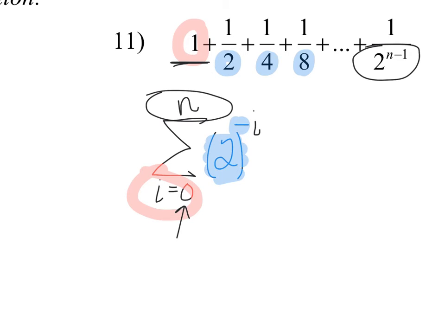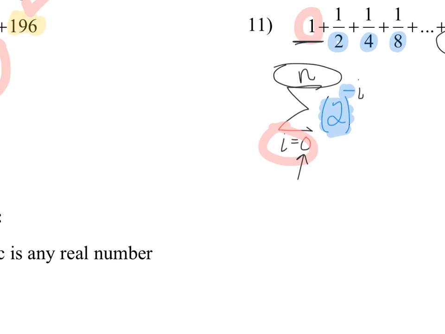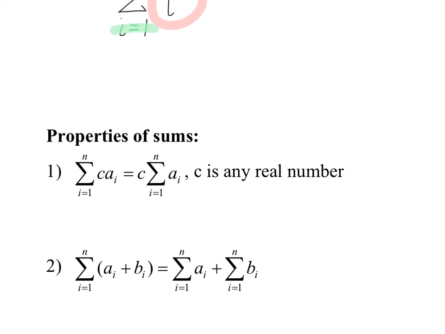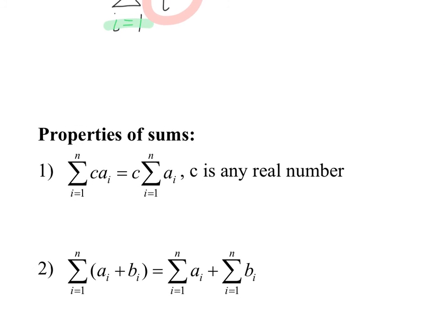Our last task of the day, we're just going to talk about some properties of sums. So there's 3 properties, and they make a little bit of sense once you investigate a little bit. So if I look at the first property here, it's telling me that if I'm taking the sum of a product, of basically a scalar, I can take that scalar and move it out to the sum, in front of the sum, that is.